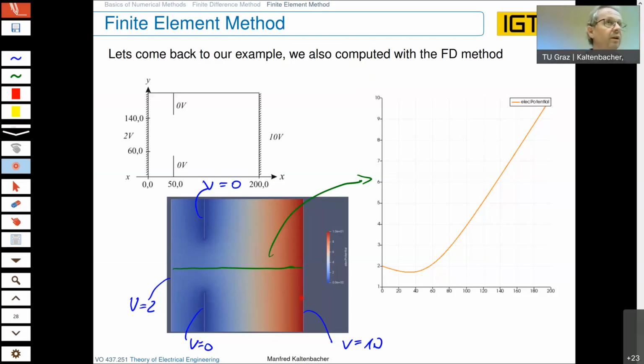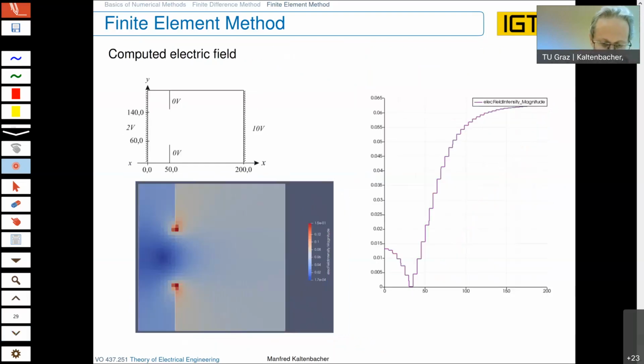As you know, we are not only interested in the potential field, we are clearly interested in the electric field. Now, for the electric field, the solution looks like this. You know that the electric field on a continuous level is minus gradient of the scalar potential. So in the context of finite element methods, you will compute this for each finite element in the center of your reference element, which will also be the center of your physical element. And this value you map with one color, and that is why you see these staircases we have there.